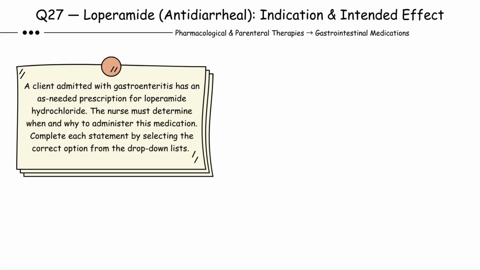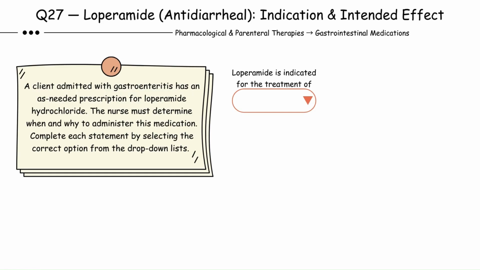Question 27. Loperamide, antidiarrheal, indication and intended effect. A client with gastroenteritis has an as-needed prescription for loperamide hydrochloride. The nurse needs to determine both the correct indication and the expected therapeutic effect of this medication. Let's go through the drop-down statements one at a time. Statement 1. Loperamide is indicated for the treatment of blank 1.